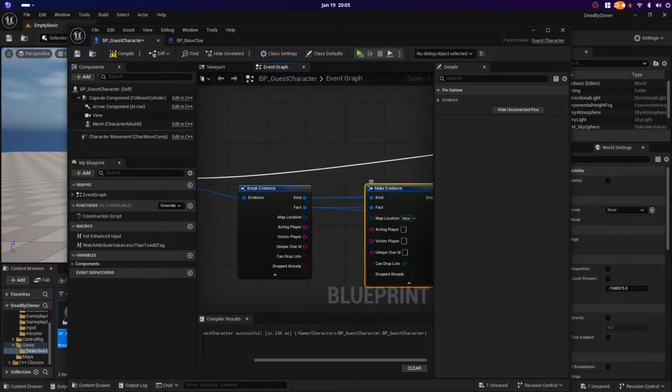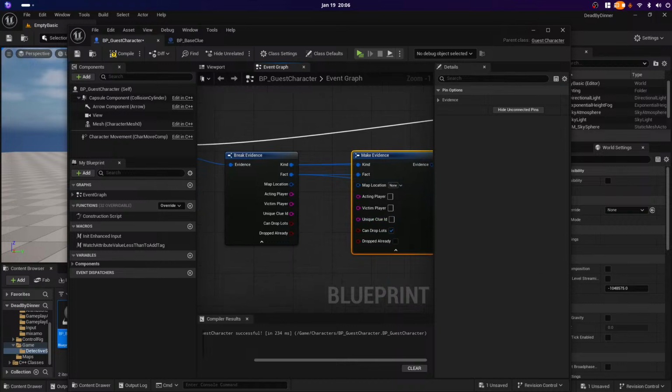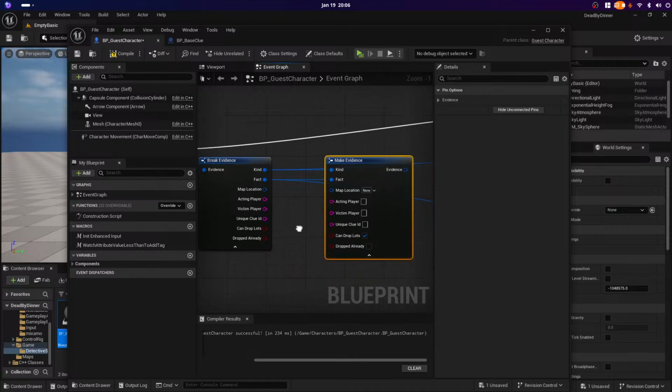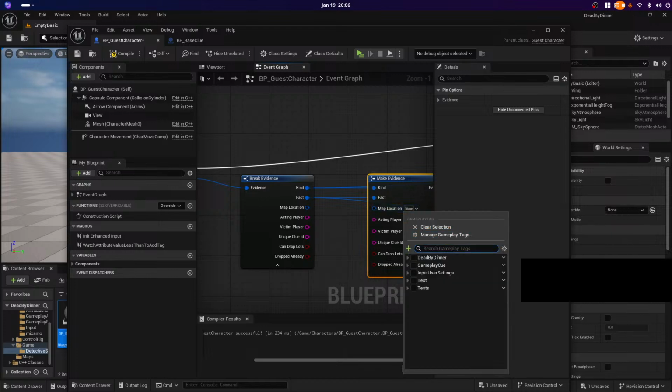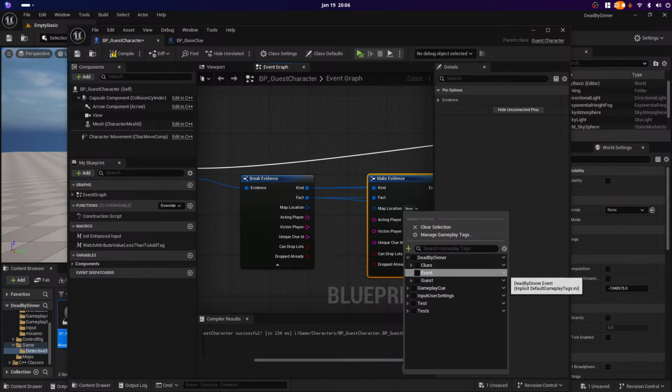Hold on. Acting player. We don't set these. I should turn those off to set. No, I won't be able to make them. Can you? Who knows? That's what I'm thinking about now. And then the map location will be wherever we are. Do I have a clues? Yes, I guess.